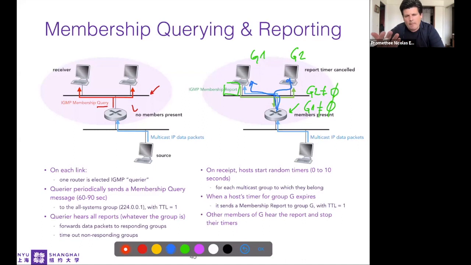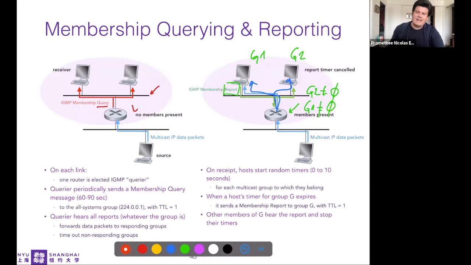All right. So we have a couple of problems here. The first problem that we need to solve is the fact that on the same local network, we can have hundreds or thousands of members, which means that if I send one query, I may receive up to thousands of replies, the reports, and the router is going to collapse if everybody answers. What is more, how many answers do I need per multicast group? One is enough, right? One is enough.